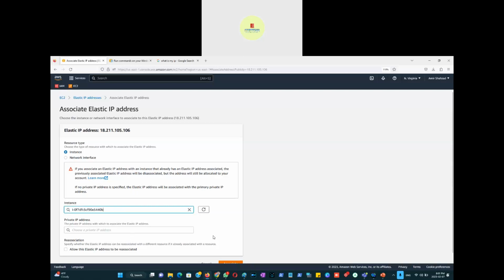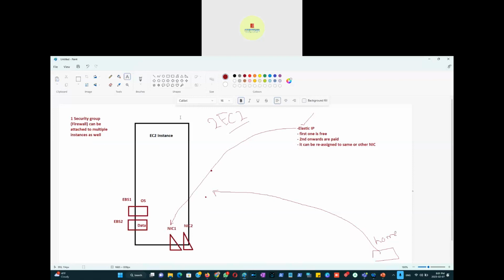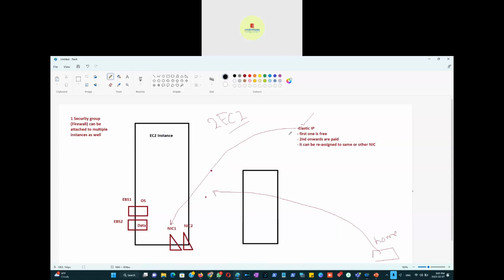I did not create another elastic IP for that, right? Just to check one more thing. The question then is, okay, I have 2 instances now, right? So elastic IP has the ability to be unassociated from any instance and then associated to another instance as well if we want. So what I wanted to show is that once I get one elastic IP, the first one should be free, yes. So it is attached here. I connect here. I check everything okay. But now I don't want to actually purchase another elastic IP.